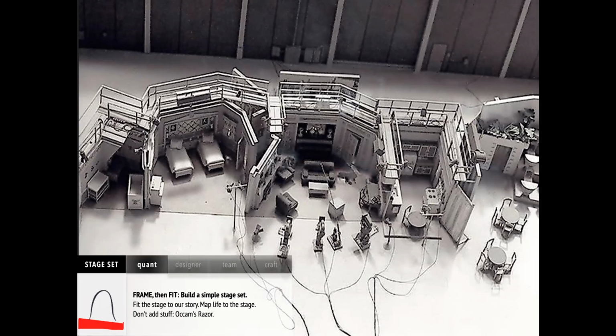I just want to point out, as many of you have already recognized, the set for I Love Lucy, the classic sitcom. And so here is the nightclub. This is where Ricky's band plays. And then here's the kitchen of the apartment. Here's the apartment itself. Here is the bedroom with the iconic twin beds. And then here is the nursery that was added a little bit later for little Ricky.